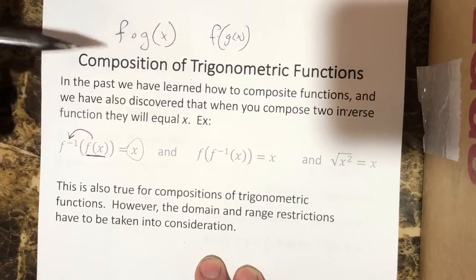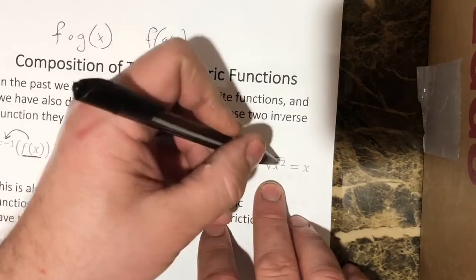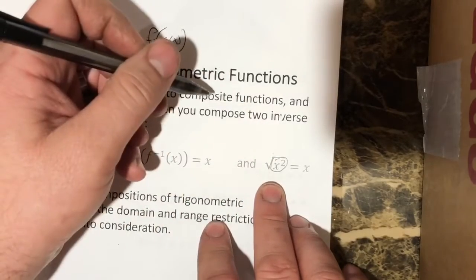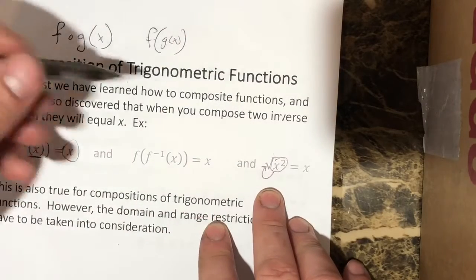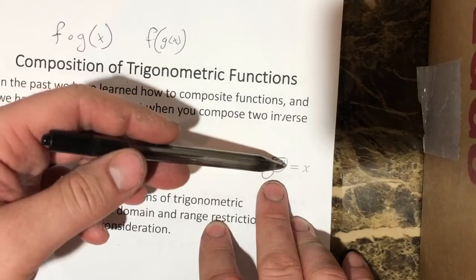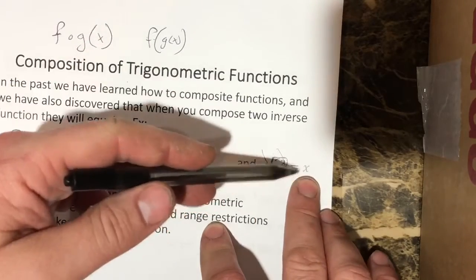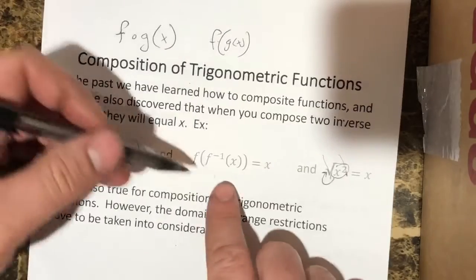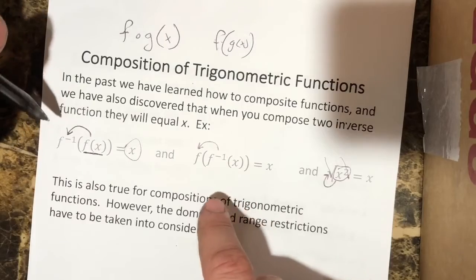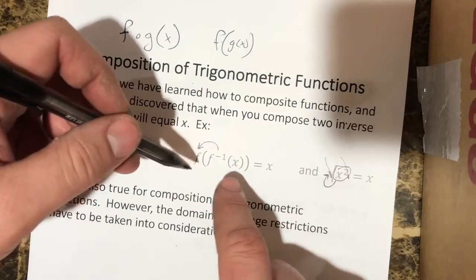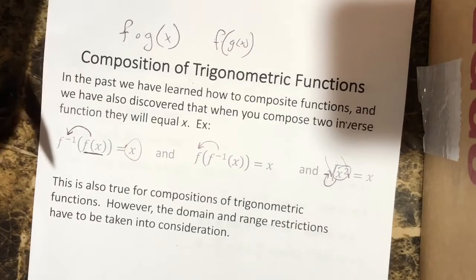Okay. So again, in practice, this works over here. This is a really good example. So let's say the original function is x squared. If you plug that into its inverse, which is the square root of x, both the squared and the square root cancel out. So you just get x. This also works if you take the inverse and plug the inverse into the function. You can plug it in either way. An inverse and its original function, when you plug them into each other, they cancel out to the variable x.